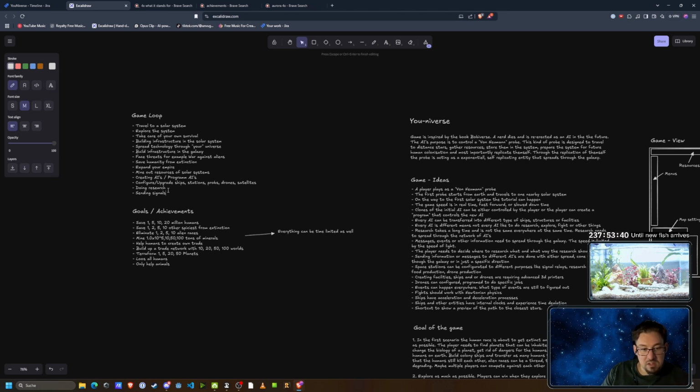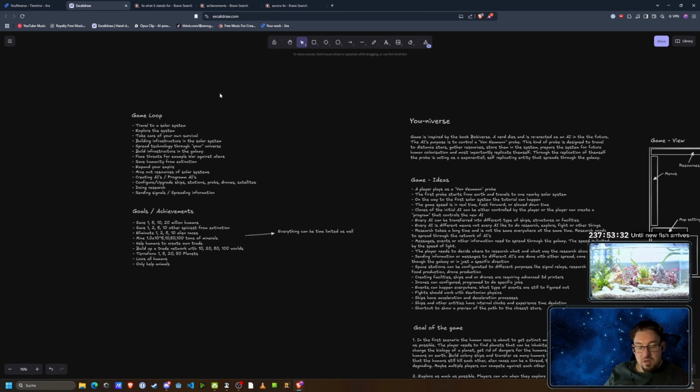Sending signals. Spreading. So because of time dilation, or because the game is based on a real time frame, and your ships are not capable, at least in the beginning, of traveling faster than light.